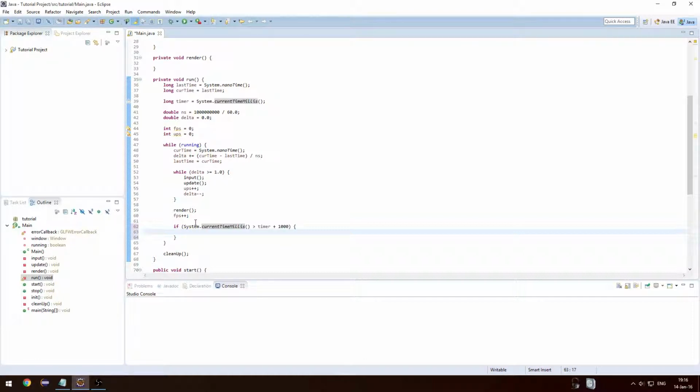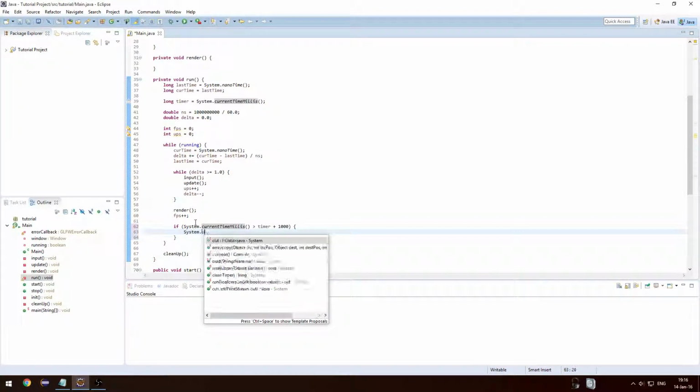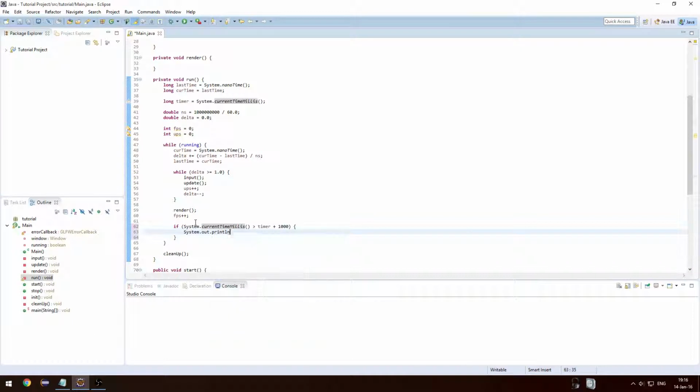So in here type system.out.println, and in here type UPS. We'll do the updates per second first, because those are most of the time constant.